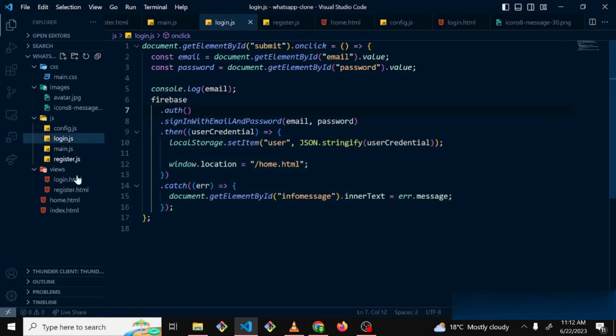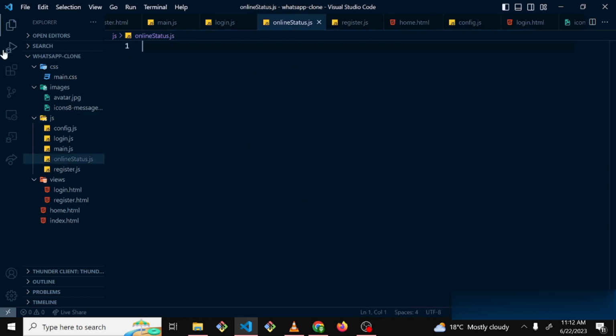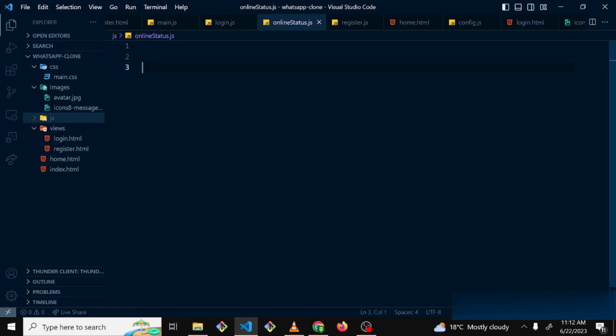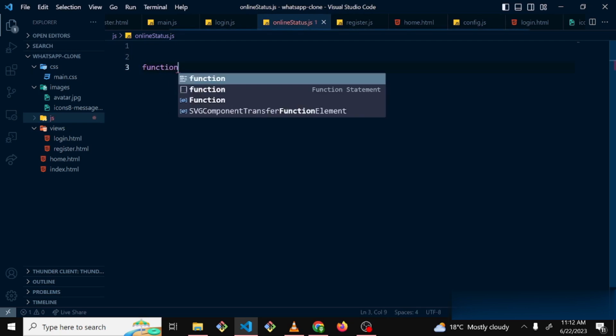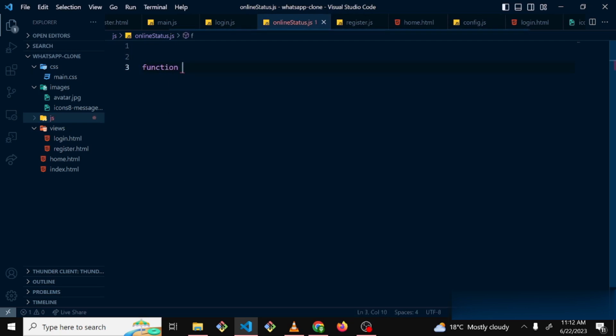So I'll create a JS file here. I'll have it as online status.js. So here we'll get the current user that is logged in. So we'll have a function. We'll say get online status.